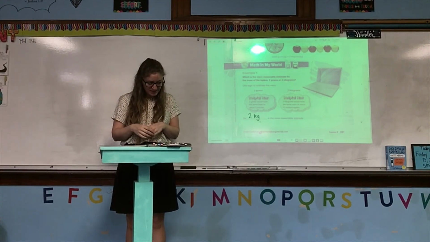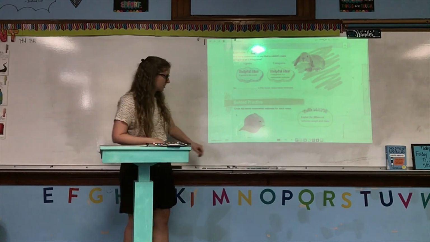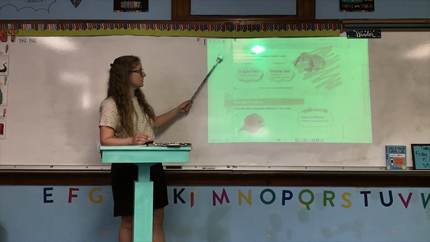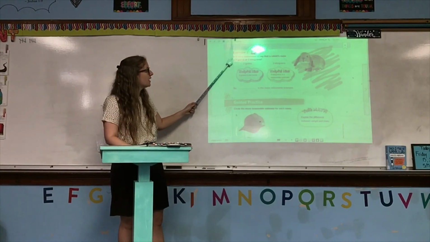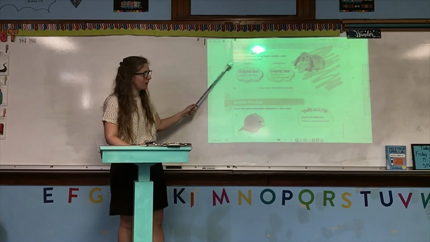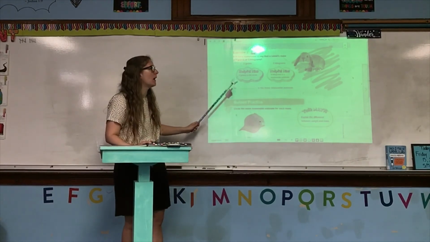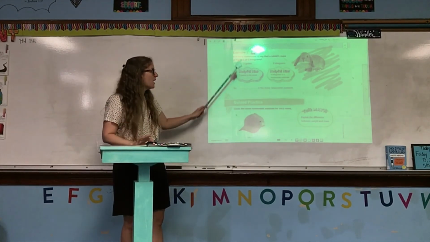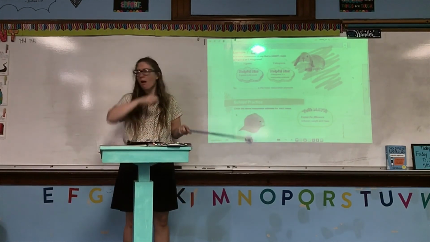Okay, let's go ahead and look at example 2. Okay guys, let's look at example 2. So finger or pencil on example 2 and read in your head while I read out loud. Is it more reasonable to say that a rabbit's mass is 3 grams or 3 kilograms? Now we're talking about a full-grown rabbit, not a brand new baby tiny newborn rabbit. Well, let's use logic. 3 grams is about the same as 3 pennies or 3 paper clips.